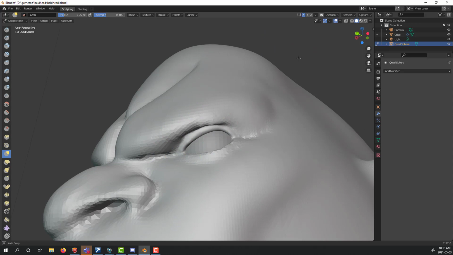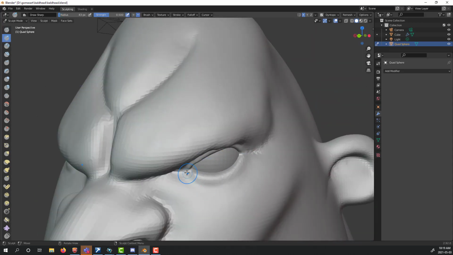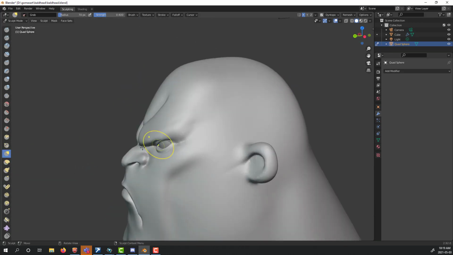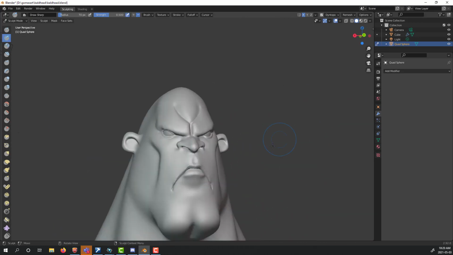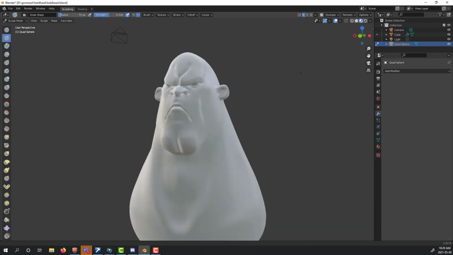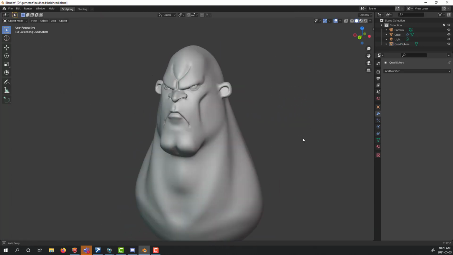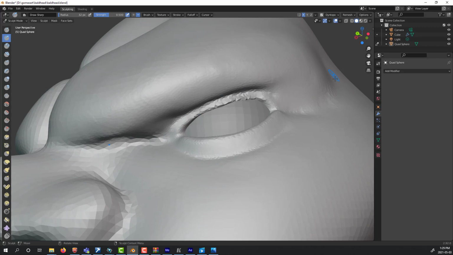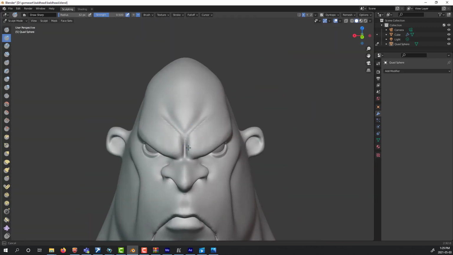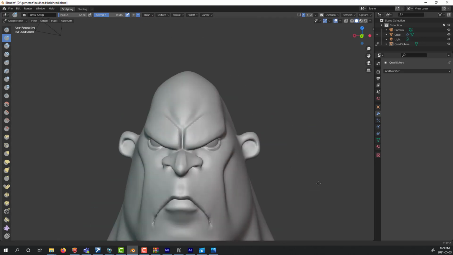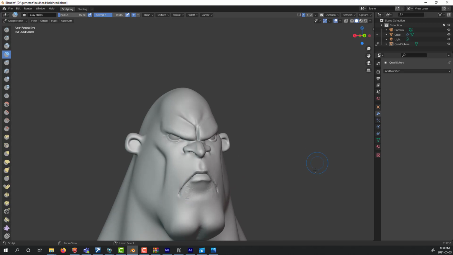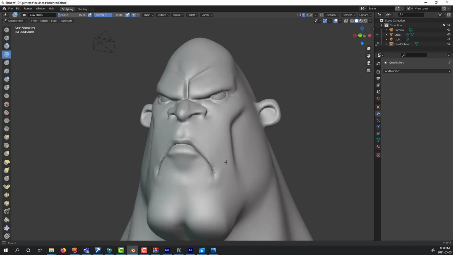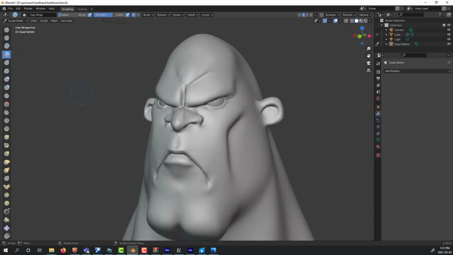And that was one of the things that really threw me off, for example, when I was doing the eyelids, that the eyelids had a way more dense topology than the nose. If I zoom out, it looks good, but once I zoom in, you start seeing a lot of low resolution parts of the mesh, and I really didn't like the look of it, because in ZBrush it's different. It could be my settings, something that I have to look into and define, like what I should do with Dynotopo and remesh. Definitely something that I struggle with, but I'm going to be practicing on it.